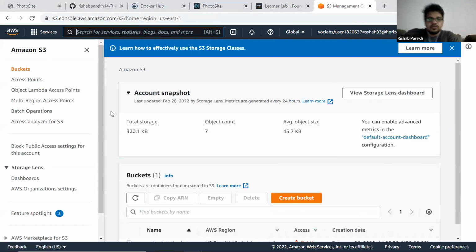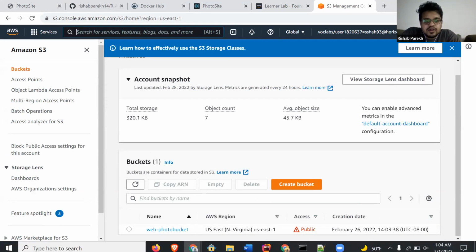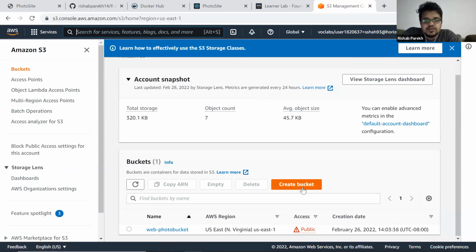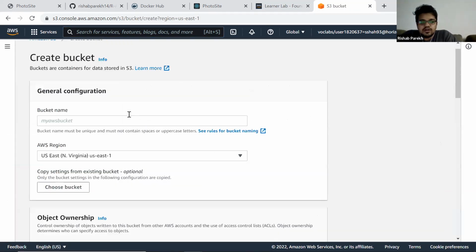So here, as you can see, I've already created one for my application, but you can still create a new one also. So click on create bucket. After clicking on create bucket, just give the bucket name, whatever you like.